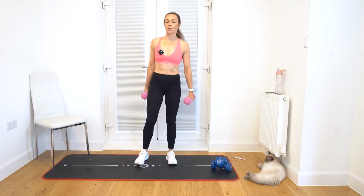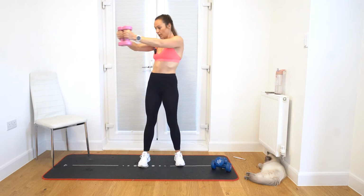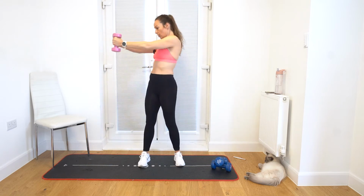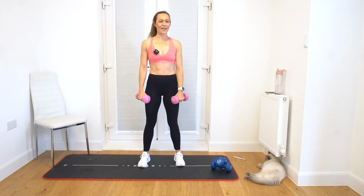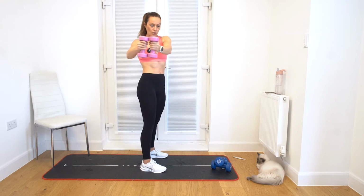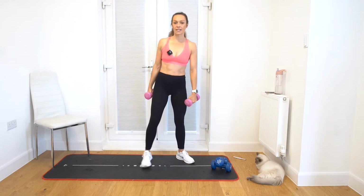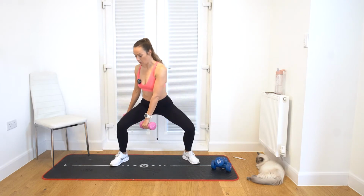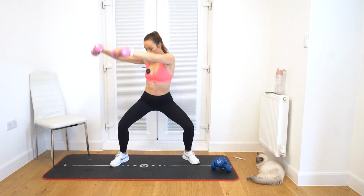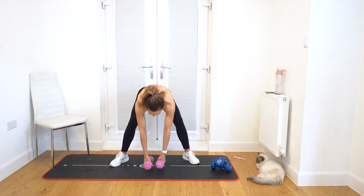So I'll demonstrate the exercise so you can pick your weight. You may need one weight for this as well, which I actually probably will go down to one weight. Okay, so we're going for side rotations. So we're taking the weight out, rotate, rotate, rotate, rotate. Okay, holding that weight out in front. It's gonna be a killer on your shoulders and your core, okay? So when we do the rotation, just make sure you're not trying to really swing round. Brace your core, rotate, rotate, okay? Then we're gonna go for knee to knee. So we're gonna go squat down nice and deep, weight over to here, up in a circle down, up in a circle down, okay, for 8 reps. So 12, in fact, I'm definitely gonna go for one weight.